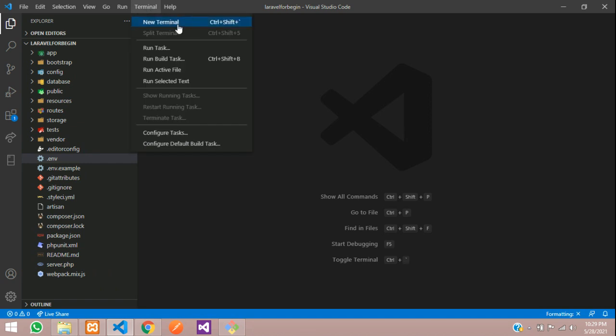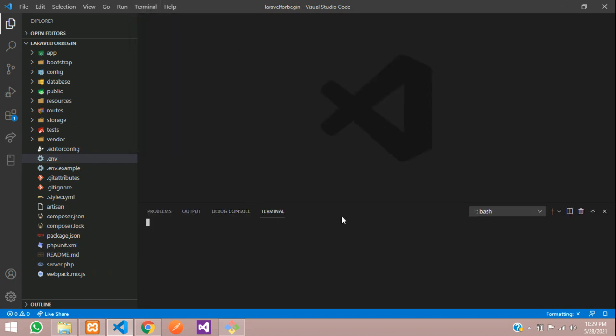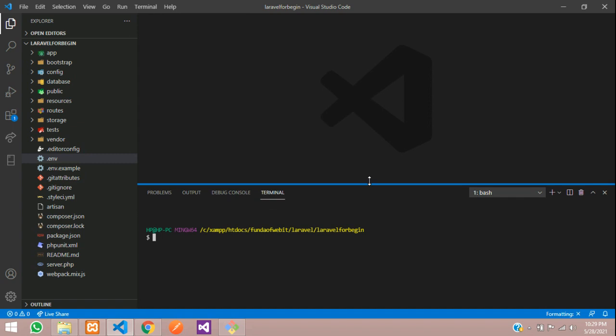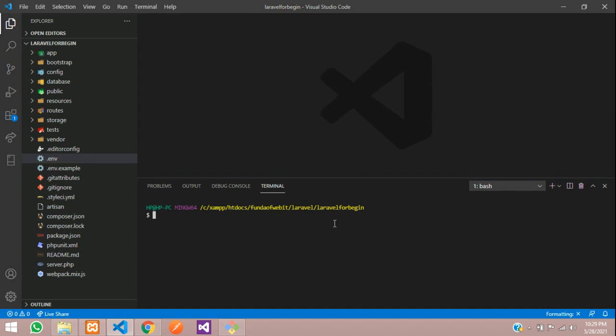First start your terminal and create a model and migration table for students. Let's give php artisan make:model, where my model name will be Student, hyphen m. This hyphen m will provide your migration table with the model. Let's hit enter. You can see the model was created successfully and the migration was also created for this students table.